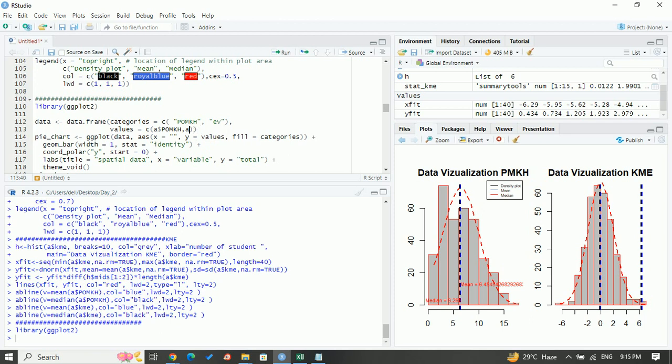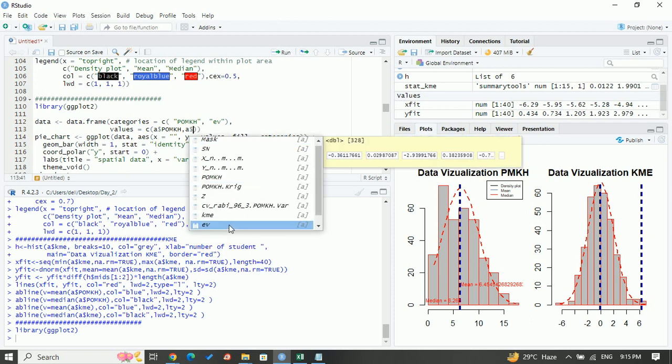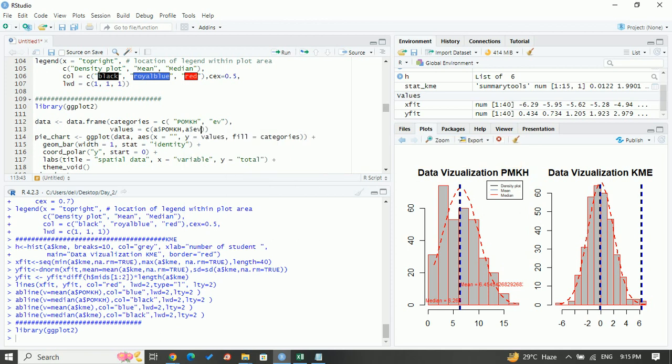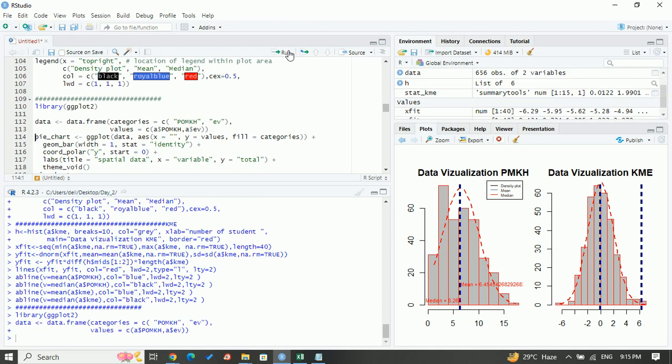Okay, EB is in this. EB is a type of variable coming from your modeling. Okay, our data comes in a data frame. Whenever you will run this data, then see what will happen.